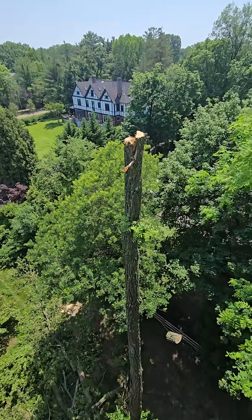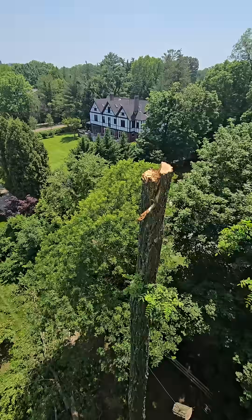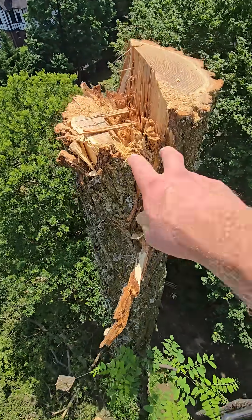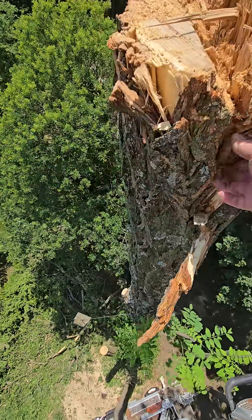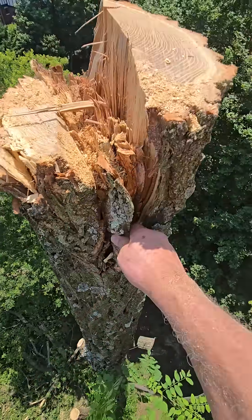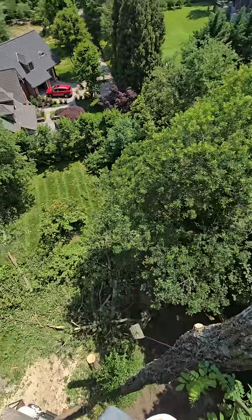But you see how much hinge I left on there? That's where the power of the skid loader comes in. Look at this hinge — fat boy hinge. High back cut. And you know what? There was decay on this side. I saw that when I made the notch. I should have maybe taken a closer look. It wasn't that visible, though — this bark was hiding it. There was a pocket of little decay in there, and that's the side we needed to hold against the side lean, but we did have the pull line offset.